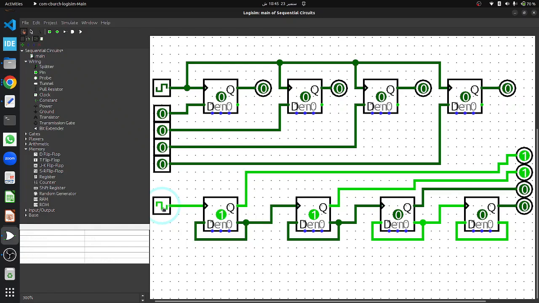Let's toggle the clock again. Here you can see that the first and second flops both get 1, which makes it a count of 0011, which is 3 in decimal. Now let's keep the clock toggling so we can see the actual working of our counter. So you can see that it changes to 4, 5, 6, 7, 8, 9, 10, 11, 12, 13, 14, 15 and all the way back to 0. As we have designed a 4-bit counter, it can count from 0 till the maximum value of 15. So this is how a simple asynchronous counter works.